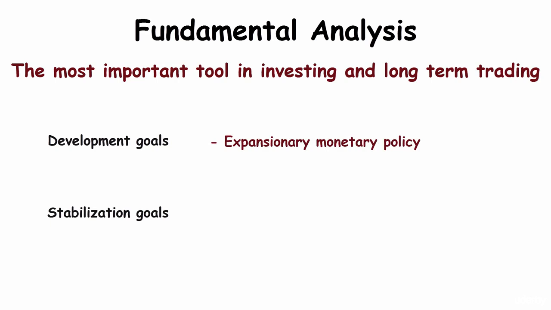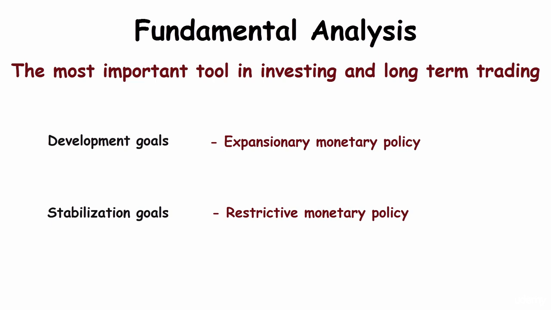Stabilization goals are based on measures and instruments that are applied in order to stabilize the economy. When governments implement these measures, we can say that they lead a restrictive monetary policy. Implementation of expansive monetary policy is found in economic systems that have a tendency to decline, or in those economies where, for example, there is rising unemployment, decreasing gross domestic product, recession, etc.